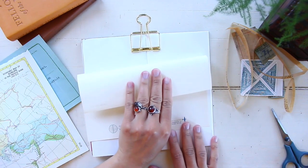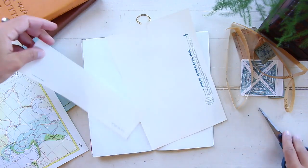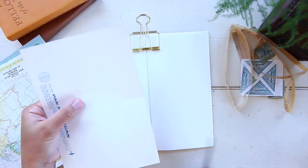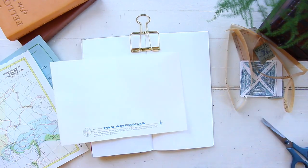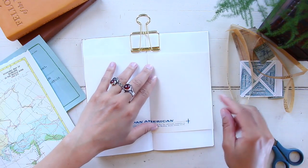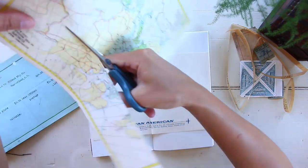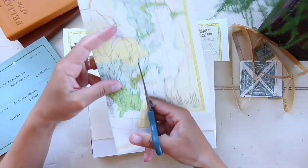I decided to use this package from her — it's the Pan American paper. This is a very rare paper and I was really doubting myself if I should even use it. I decided to cut it, and then cut it again in half — I was going all out this time. But although it's a very rare paper and I was really doubting myself, life is too short. You've got to use the stuff that you buy. Sometimes what makes me really use up things that I'm afraid to use — because I want to save it because it's so pretty or so special or rare — is when I think of my grandma and my mom.